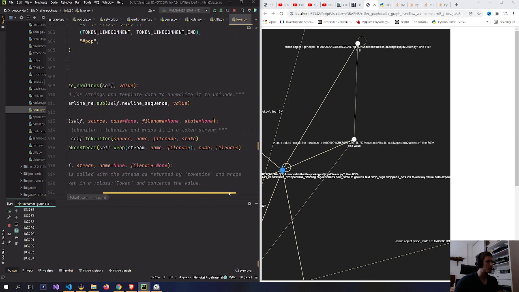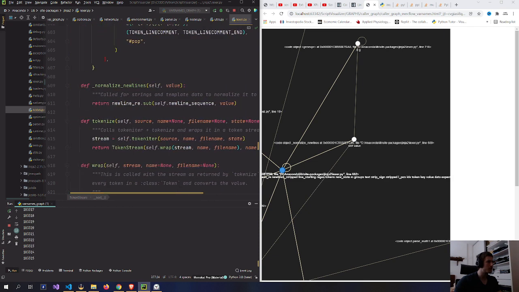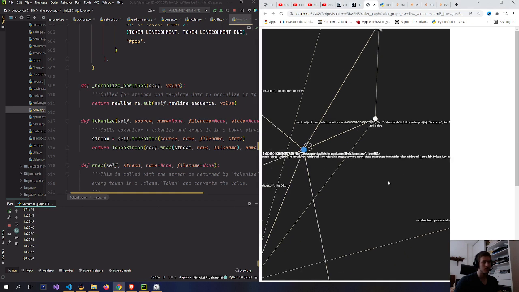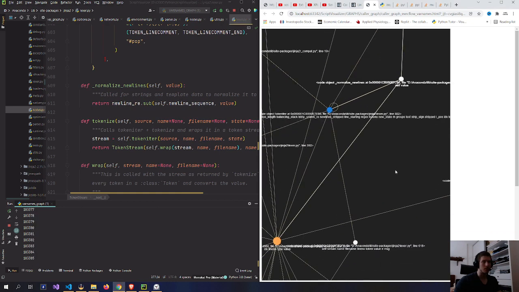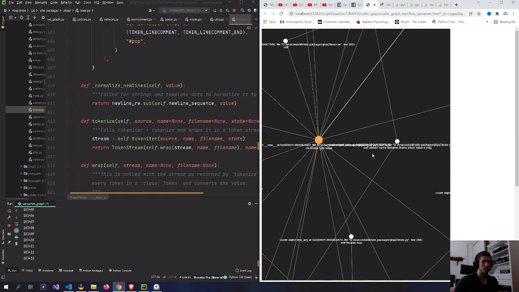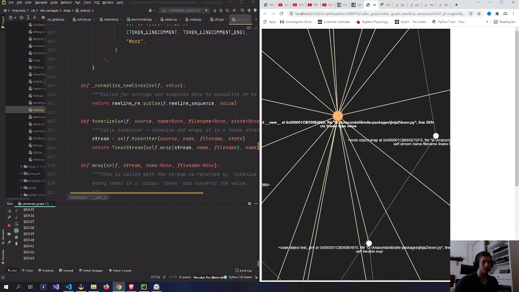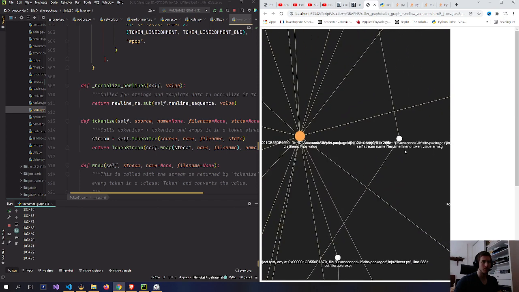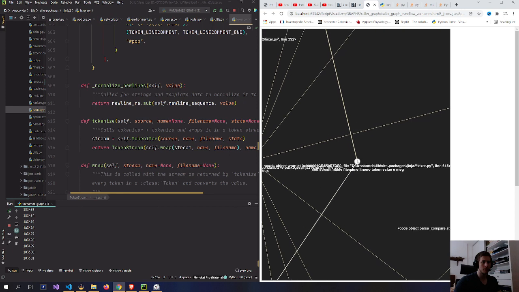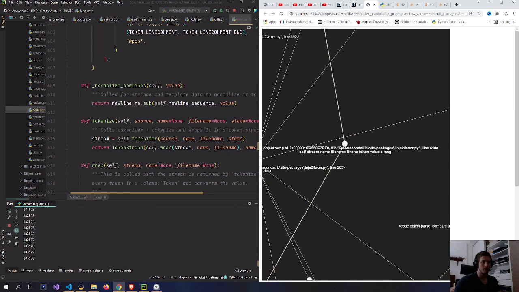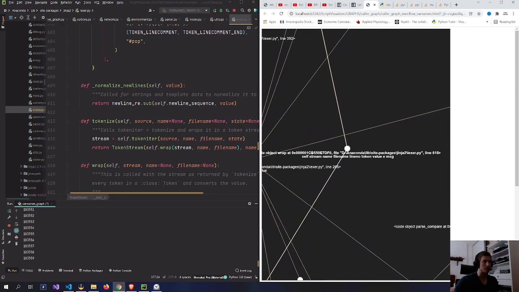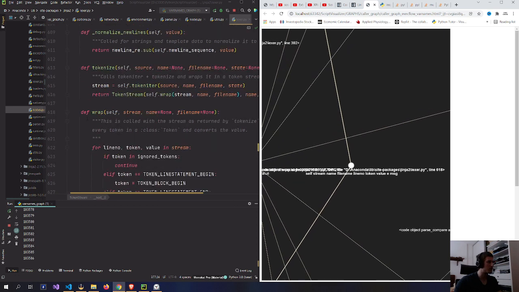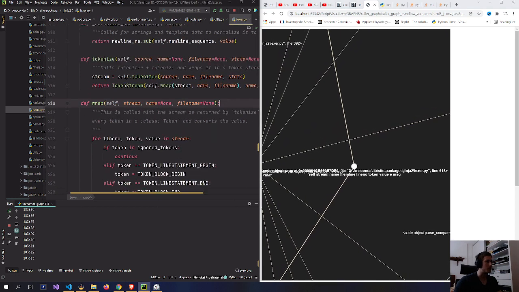To normalize it to Unicode. So this goes here, goes back to this new stuff, the class. Lexer 618. This function here.